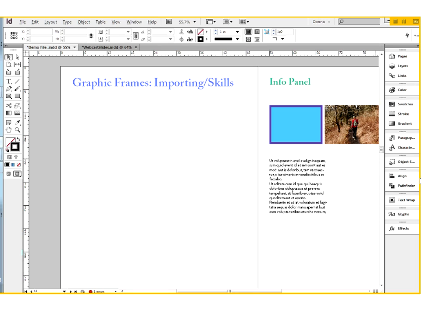As a quick review, we know that graphic frames can be filled with all types of imported images, from JPEG to GIF to Photoshop files, Illustrator files, TIFF, EPS. All of these standard image formats can be imported into InDesign.